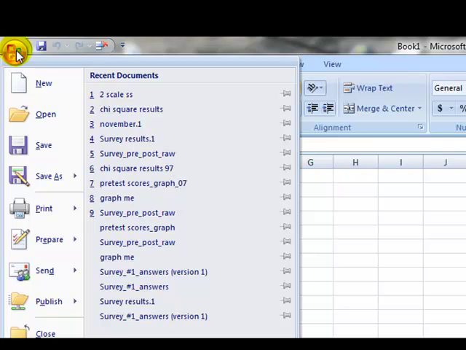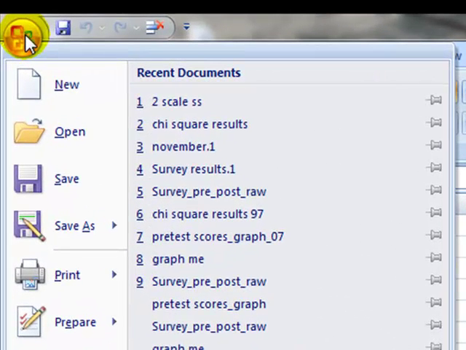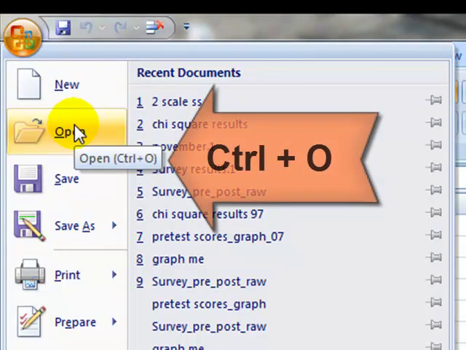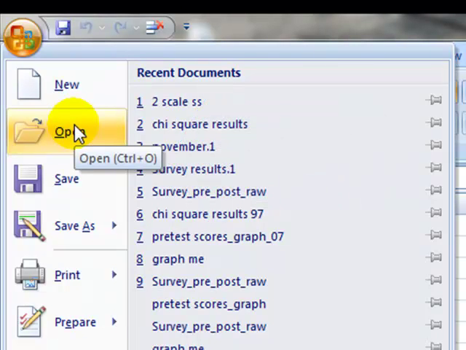If I click on that, you'll see these commands that look very familiar because these are the commands that you would have found had you clicked on the File menu in previous versions. So if you come down here and mouse over, and when I say mouse over, what I'm talking about is you bring the cursor over an object, and you can see now that that command is highlighted. And if I come down here to Open, not only is the command highlighted, but now I get a little description that says this is the Open command, but also the shortcut on the keyboard would be Control plus the letter O. So for people who are handy with the keyboard shortcuts, that's kind of a neat thing to know.